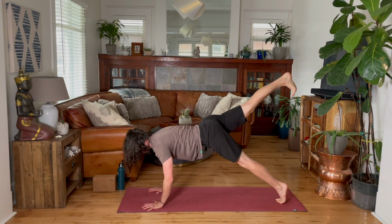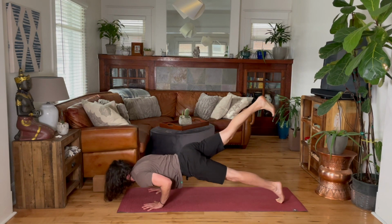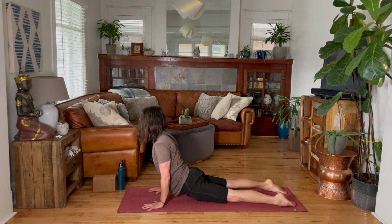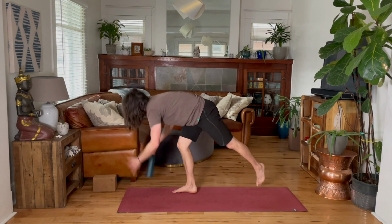Have that right heel pointing back in space. Hands right over your shoulders. Breathe in. Exhale halfway down to chaturanga. Press to the tops of your feet. Inhale, upward facing dog. Tuck the toes, lift back to down dog. Nice, friends. Couple rounds of breath. We're going to take that on the other side. Good work.